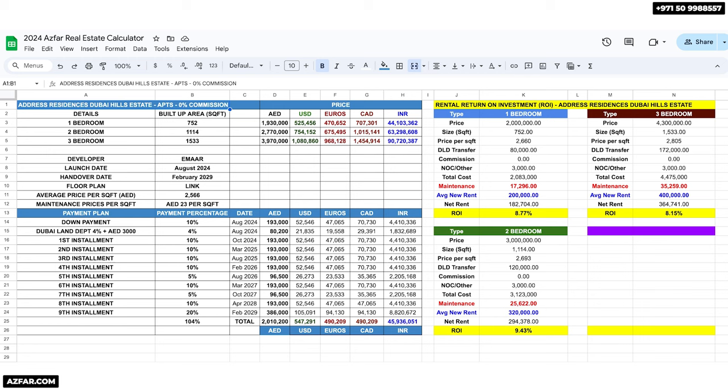After you pay 70%, you should be able to get a mortgage for the remaining 30%. Here are the ROI numbers — I'm showing you the current market price for apartments right next to a shopping mall. If you're able to short-term rent it out on Airbnb, you can make around 15% net ROI, maybe even 20%. Long-term is also good, with around 8% to 10% net rental income. And remember, this is all tax-free rental income.